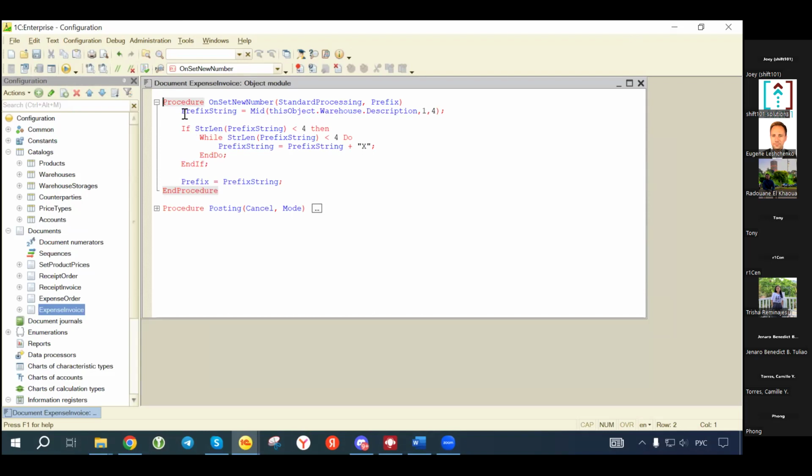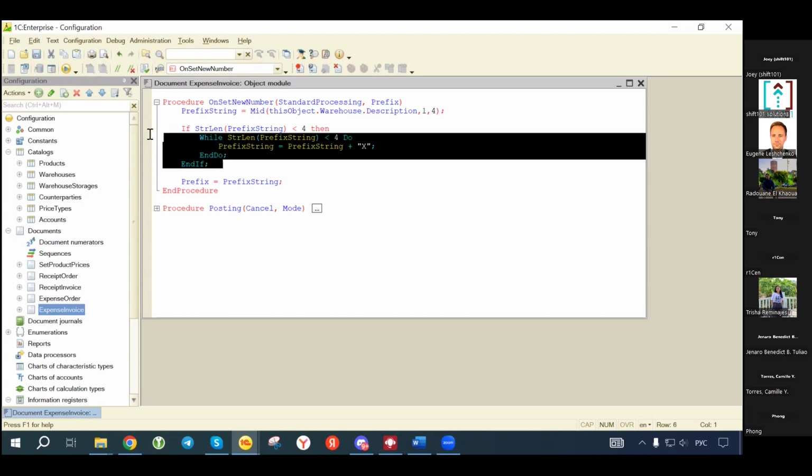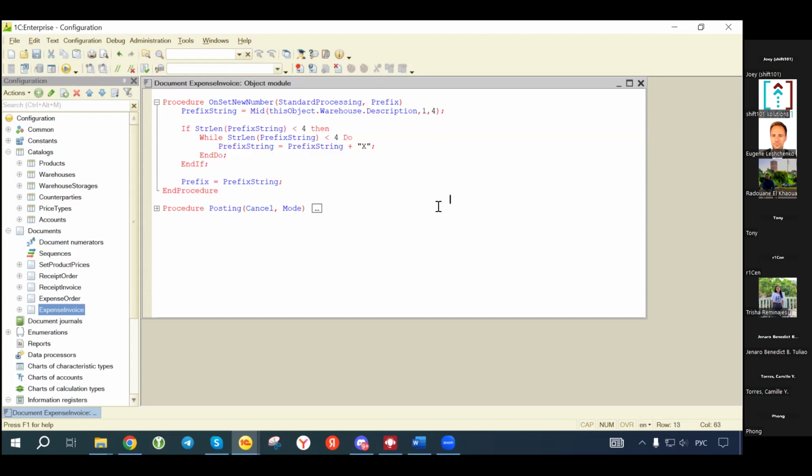So we actually create our prefix using this method. Then using this loop, if this prefix is too short, we add additional symbols. And then we assign this prefix string to the prefix. You see, it is the system parameter. So this prefix is the actual prefix of our document. That's how it's done.